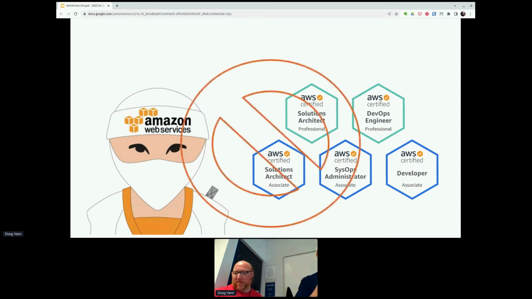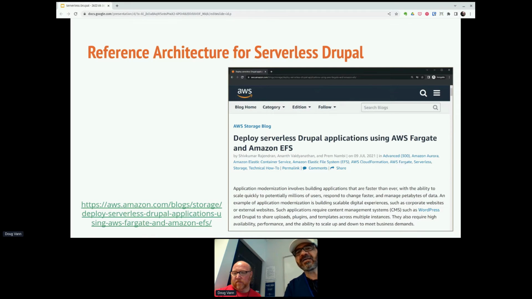So you don't need a DevOps degree. You don't need to be certified in AWS. You don't need to know Kubernetes. What you do need is to be able to follow some directions from AWS, because what we are going to be using is this reference architecture for serverless Drupal that AWS has already published in one of their blogs.